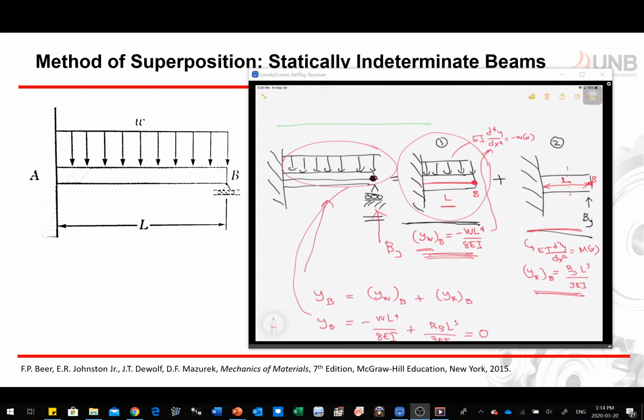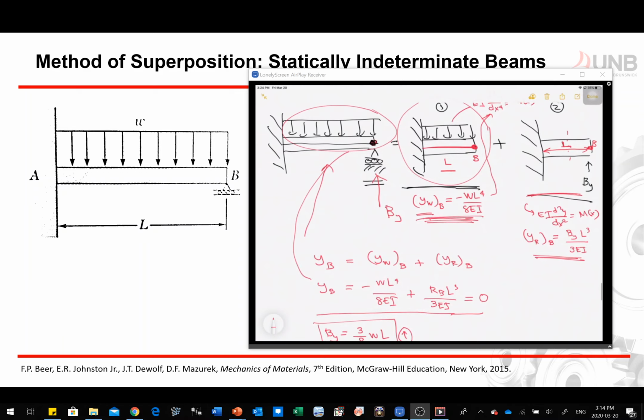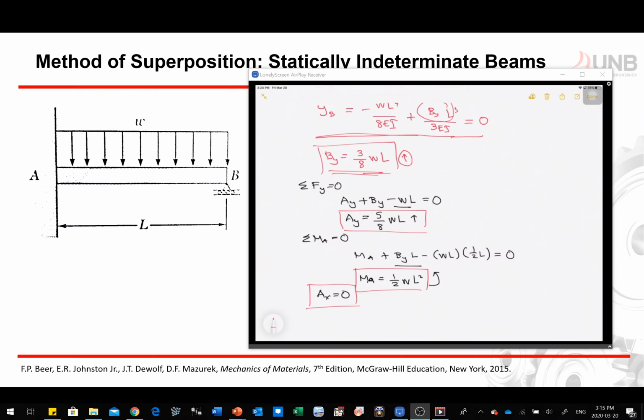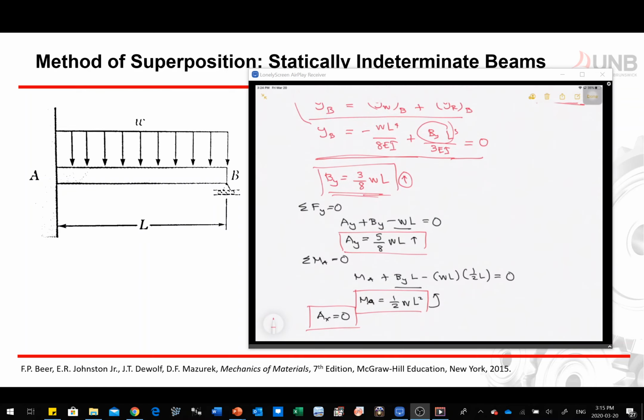And eventually, once we separate these two, we can use a second order or fourth order differential equation, both of them, to get the deflection at Y. So we have this equation right here. And then once we have that one, we can now get the specific reaction right here. So I think that should be BY. I'm just going to change it. Sorry, guys. That should be BY, and keep using RB. So that should be BY L. And then eventually you will get this number here, and then you have all the support reactions. So that's how you use second order, fourth order superposition if you have indeterminate beams.